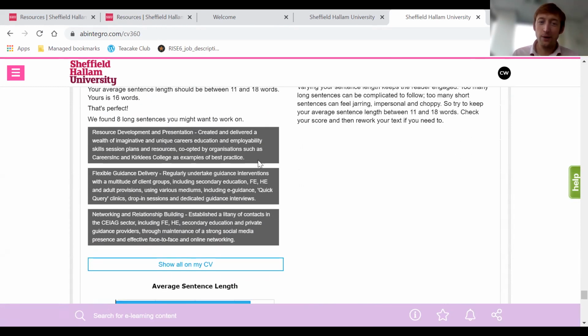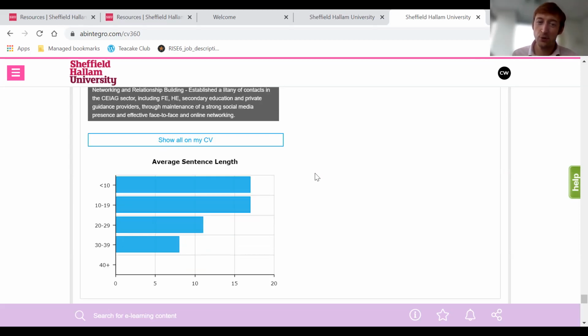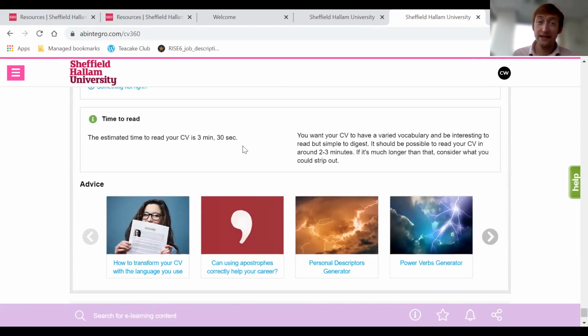And it will also pick up sentence structure. If, for example, you've got quite a lot of long sentences, they tend to be more difficult to read on a CV, whereas shorter, punchier bullet points are often a bit easier for recruiters and employers to pick out. So there's a lot of great content in there. It even tells you how long it would take to read your CV, which is, again, measuring against what a recruiter or employer might typically look at. The average being around 2 to 3 minutes. And again, if yours is a bit longer to read, it might be worth considering, is it too text heavy?